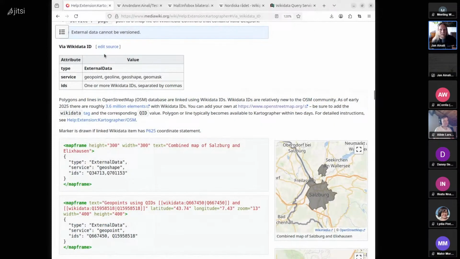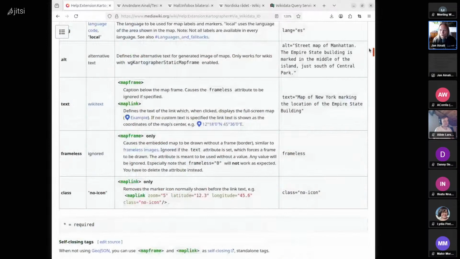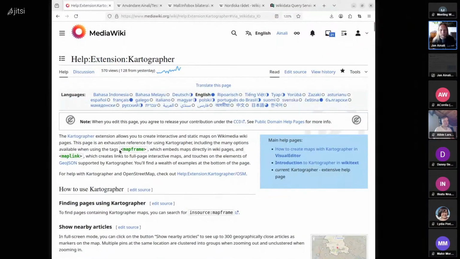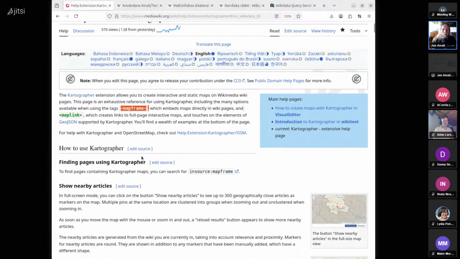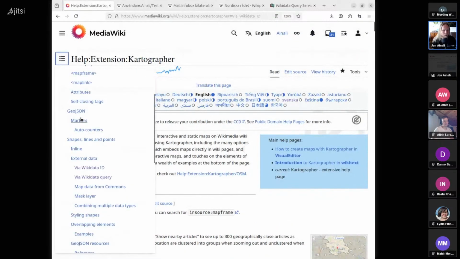We're going to jump down to what's interesting here. Or maybe I'll go straight back up first, because here's the important thing. We use this tag, mapframe, to build a map. You might want to check on your wiki whether you're encouraged to use this raw on the wiki page, or if your wiki is using templates to embed this. I'm just going to show it raw here, and then you will figure it out. If you have a template, most likely it will correlate.